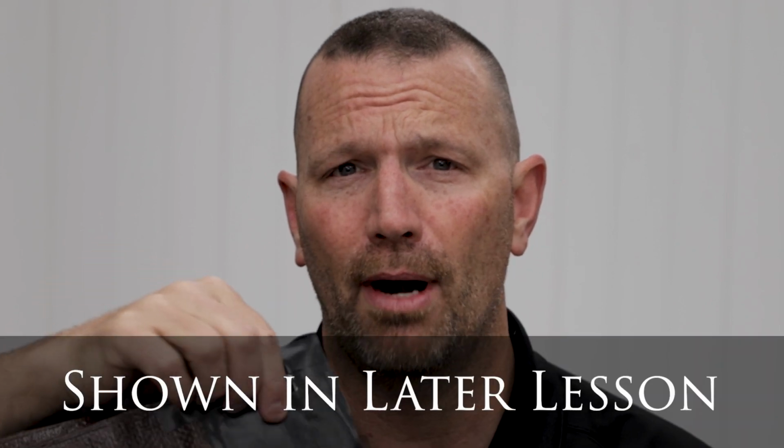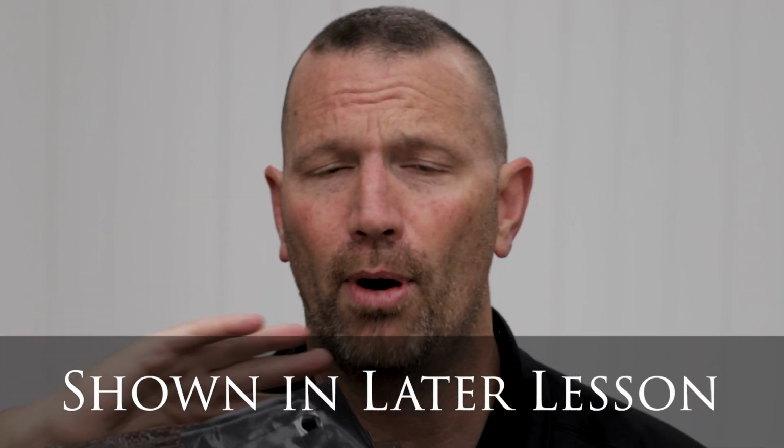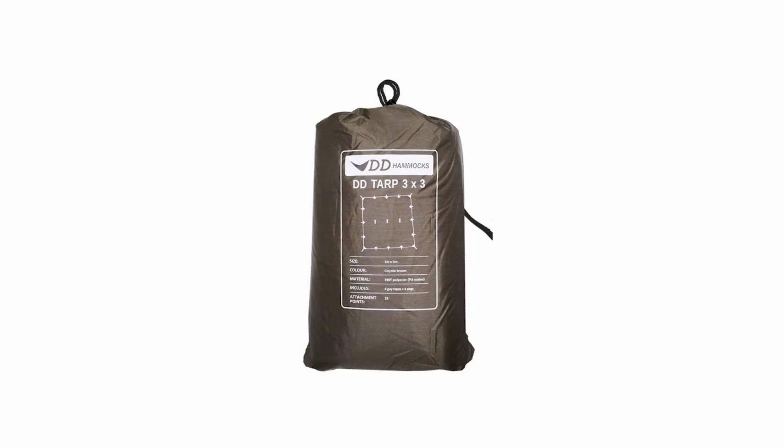Now, what I tell my students, and I do on my own tarps, is I reinforce all of my grommets first thing before I go out into the field, before I put this in my pack. The reason is these grommets tend to fail in heavy weather, and in a storm, we do not want ourselves or our patients to be exposed because our grommets failed.